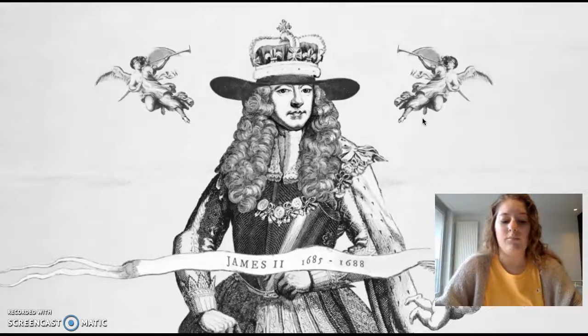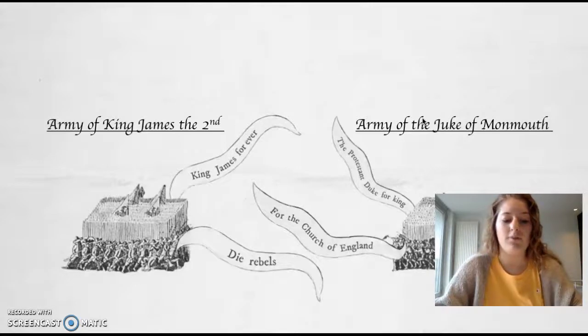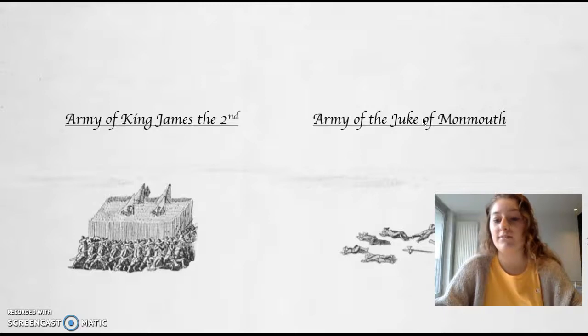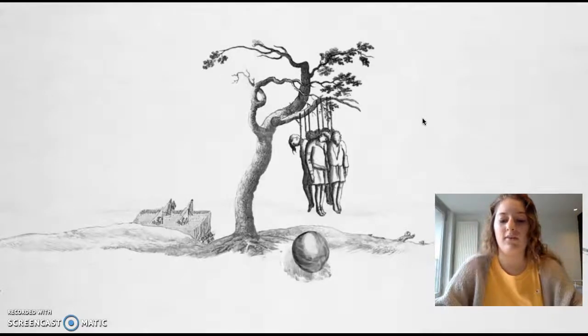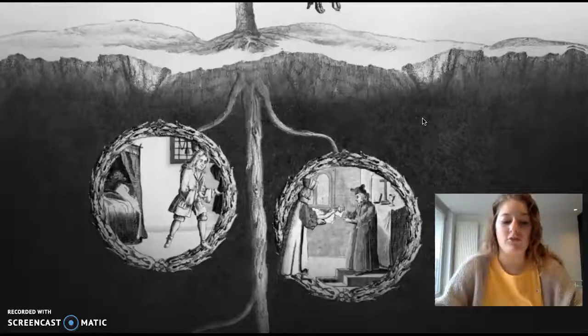But it didn't take long before the disaffection with James' religious policies turned into open rebellion. The Duke of Monmouth, the previous king's illegitimate son, raised an army to depose King James II. Although this army was eventually defeated and Monmouth executed, distrust of the Catholic king lingered. On the 10th of June in 1688, Queen Mary gave birth to a son, whom James christened into the Catholic faith, which frustrated the English Protestants even more.